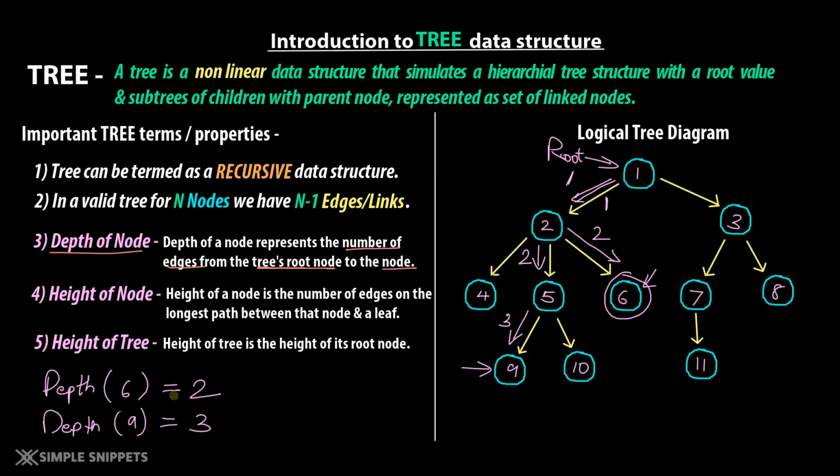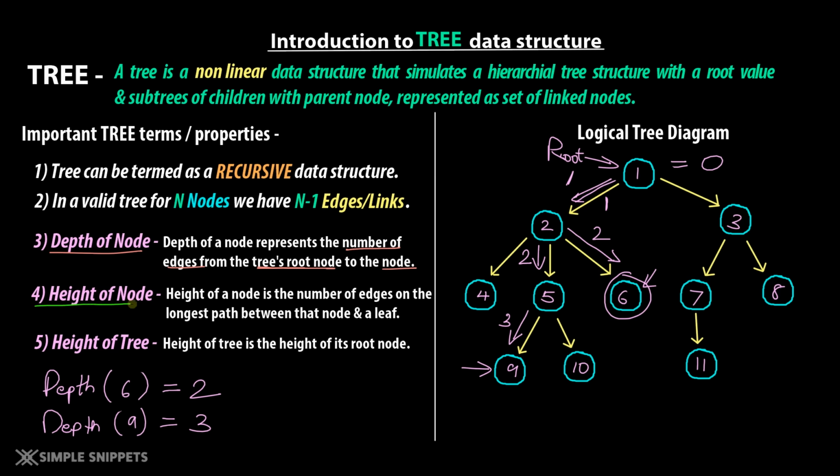Okay. Basic enough. One thing to note is that the depth of the root node is always going to be 0, because there is no node above the root node. So the depth of the root node is always going to be 0. Okay. Keep that in mind. It can be asked in your exams or as a trick question.